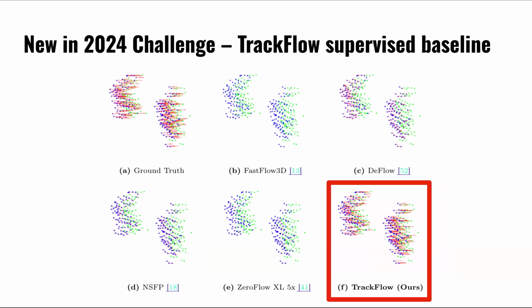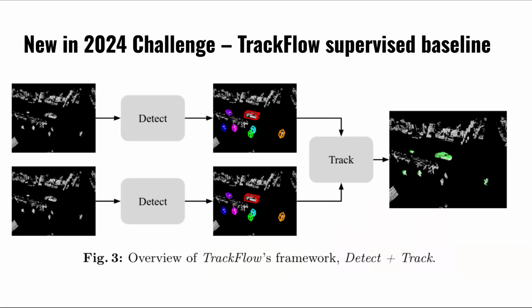With this new evaluation, we also propose a dead simple baseline, TrackFlow. What we do is we take an off-the-shelf detector, right? The detection people have known for a long time that class imbalances are real and matter, and they do a lot of copy paste augmentation, that sort of thing. So we just run a detector on each frame individually, and then we run a Kalman filter. Dead simple, the dumbest thing you can think of to knit these things together. And this we found was a new state-of-the-art baseline, both on three-way EPE and on our metric, where it was significantly better. And so that was the baseline that we put up for the challenge, basically as a point of reference, and asked people, all right, what can we do to beat this?